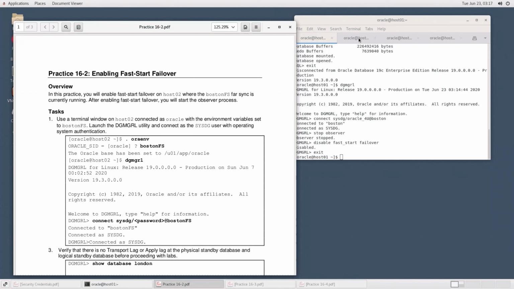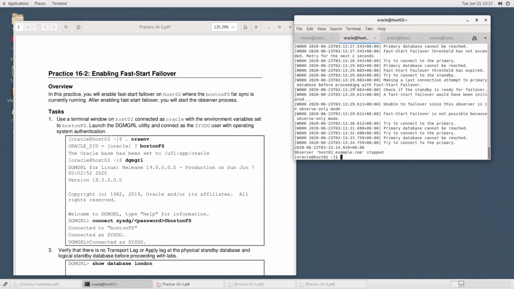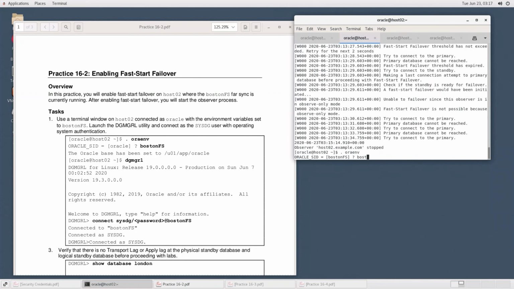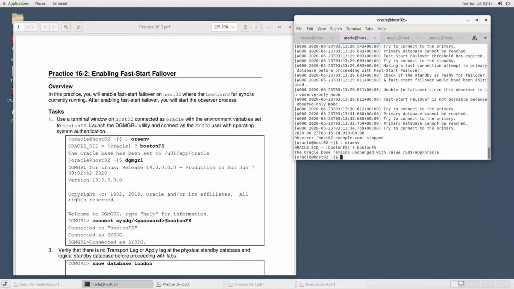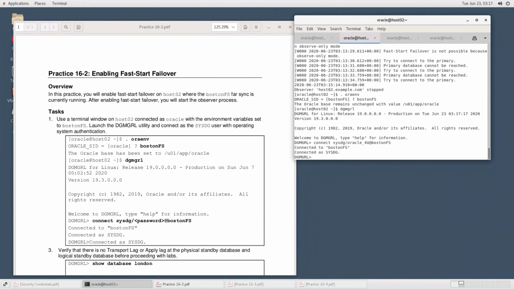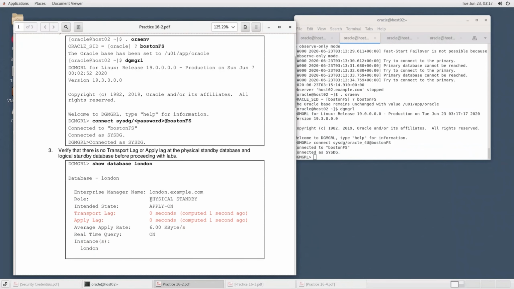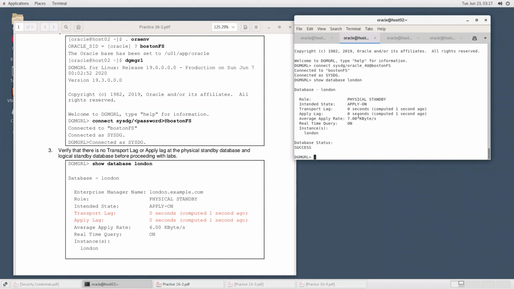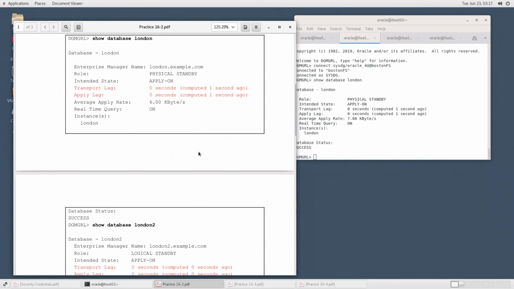The first task is you locate host 2 and set the environment variable correctly, and then using dgmgrl you will connect to Boston file sync, and then display the transport lag and apply lag of the London database, which is your physical standby database. So transport lag is 0 seconds, apply lag is 0 seconds.